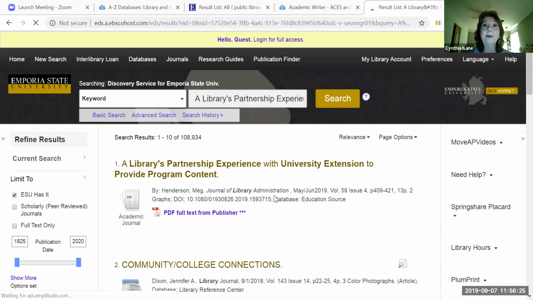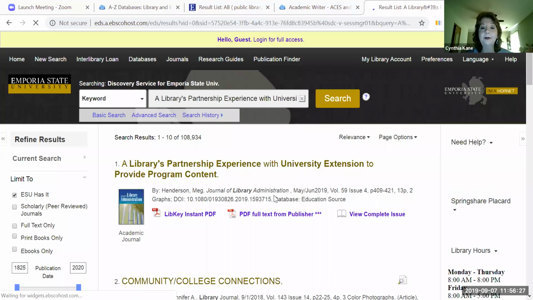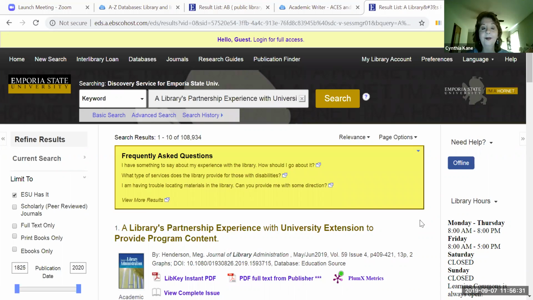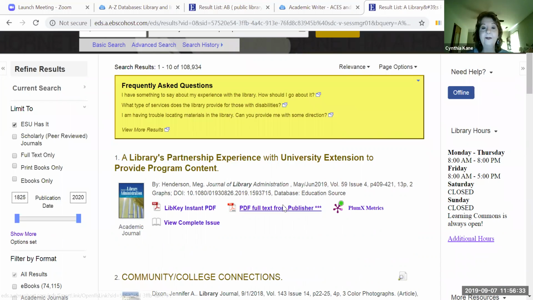Now, we happen to have a separate online periodical subscription to the Journal of Library Administration. So that came up as PDF full text, even though it didn't appear full text in the Library and Information Science database. So again, don't limit your search just to full text because you might eliminate some things.